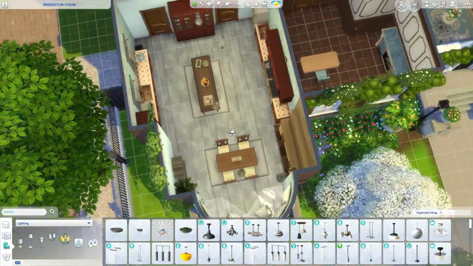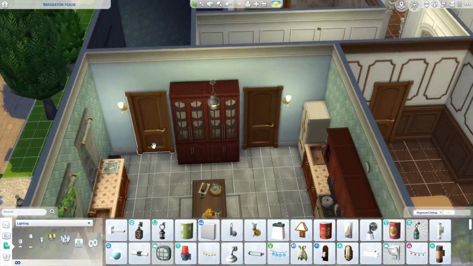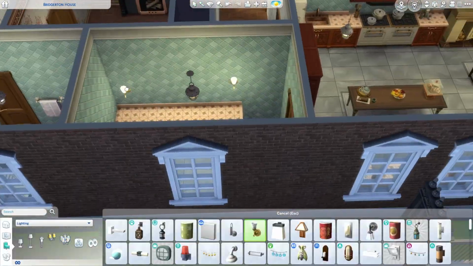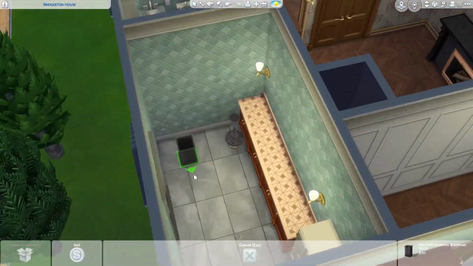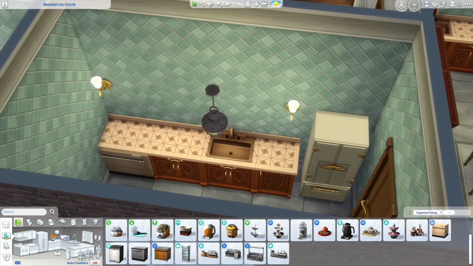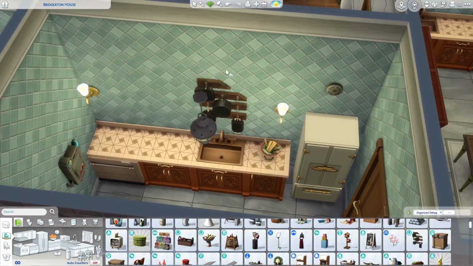I also did include a bit of a butler's pantry, which is just a smaller kitchen off the side of the kitchen that is an area for other food prep, and I included some of the appliances that are a bit uglier, like the fire system and a dishwasher and things like that. I just wanted to include it because I had extra space.